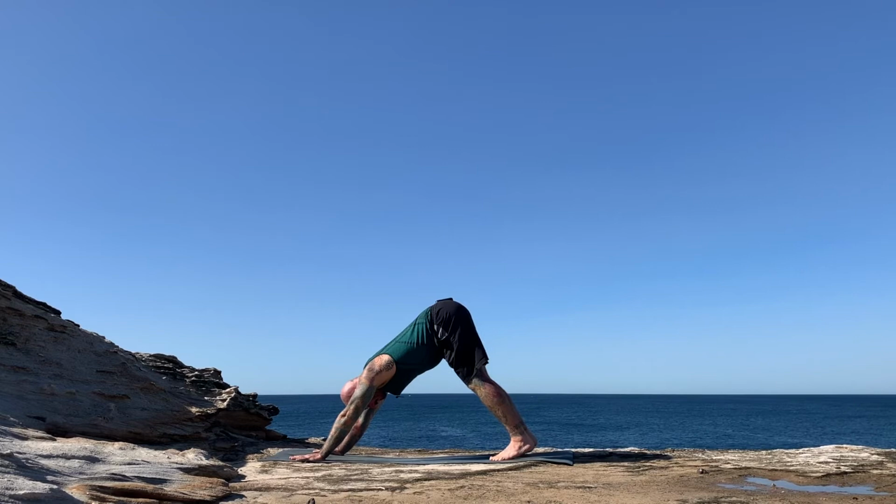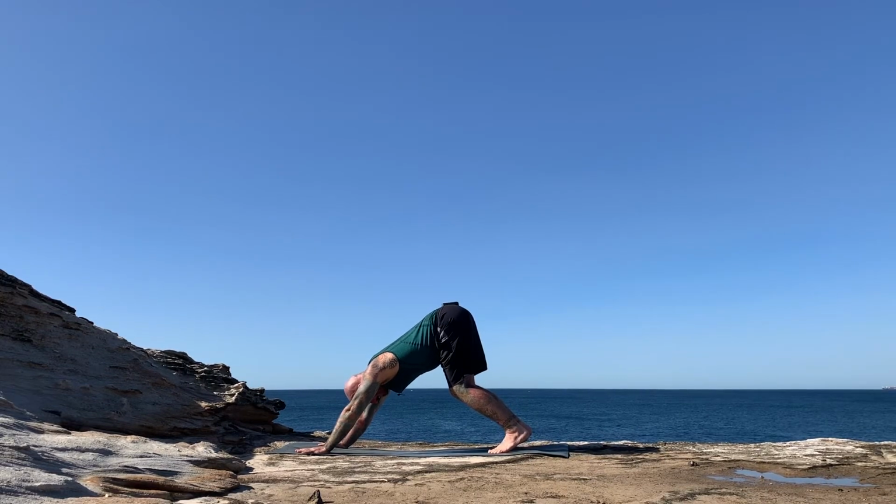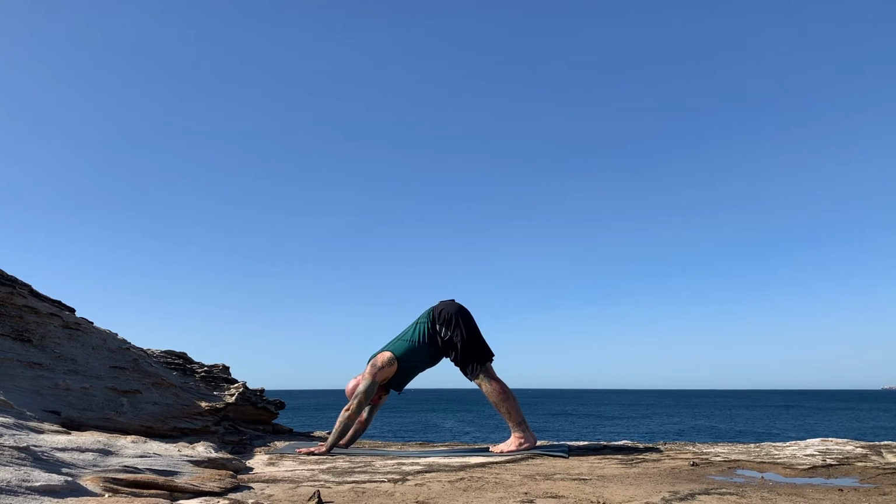Now in the first round, if you want to bend your legs, it's okay. You can bend your legs a bit. Eventually the legs start to straighten and the heels want to go towards the floor. Downward dog.